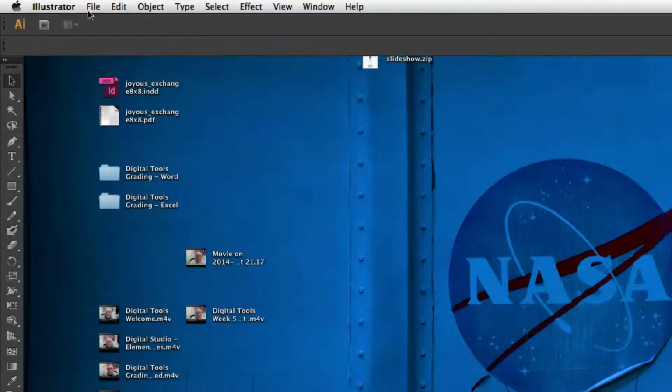As you can see, we've got File, Edit, Object, Type, Select, Effect, View, etc. Very common nomenclature for graphic design type applications. In the toolbar, there's also some common ones. Many of these tools you will not be able to use. By the way, this program is so robust, I can't imagine doing one project where you use every tool or device. So just be aware, it's so powerful. Even with two or three tools, we can do a lot of things.